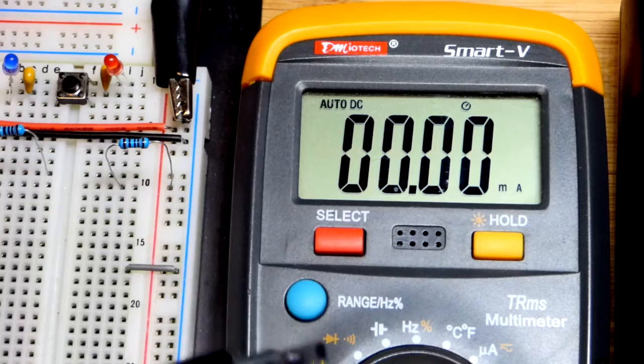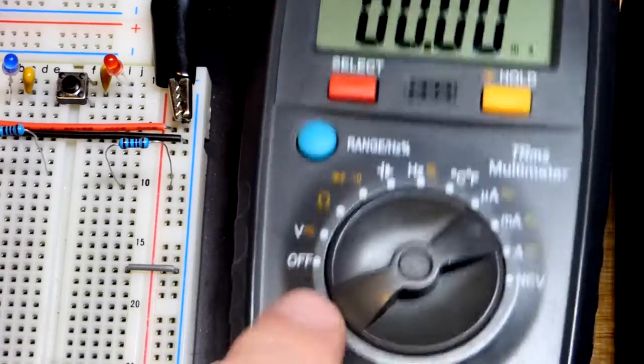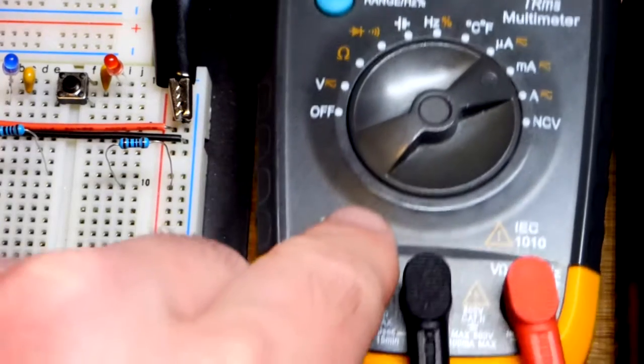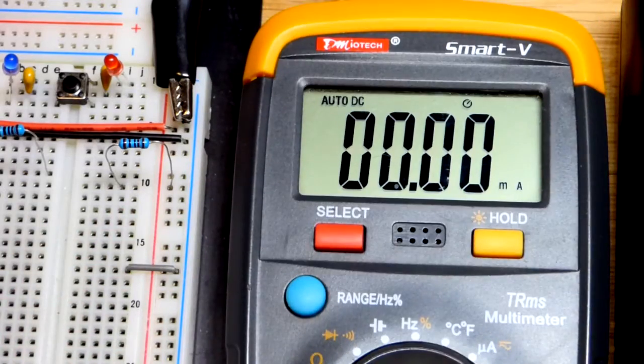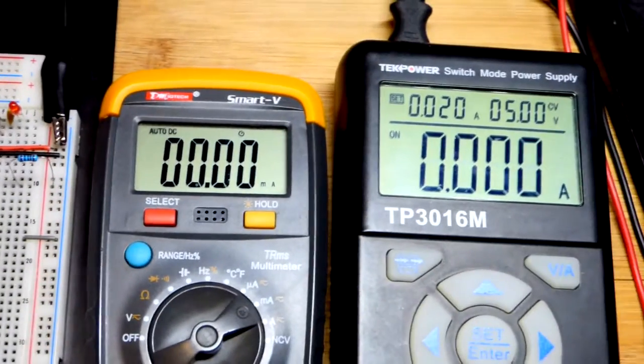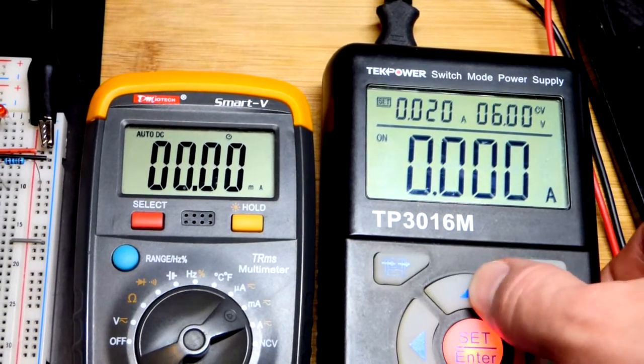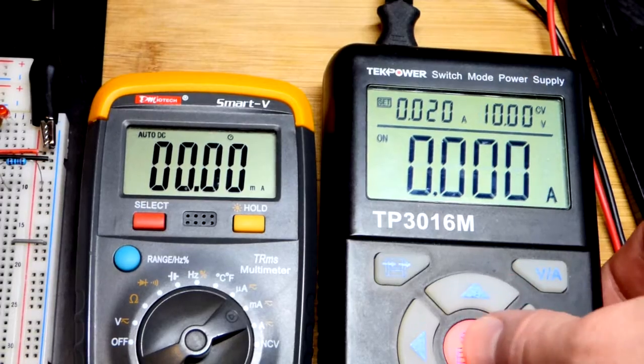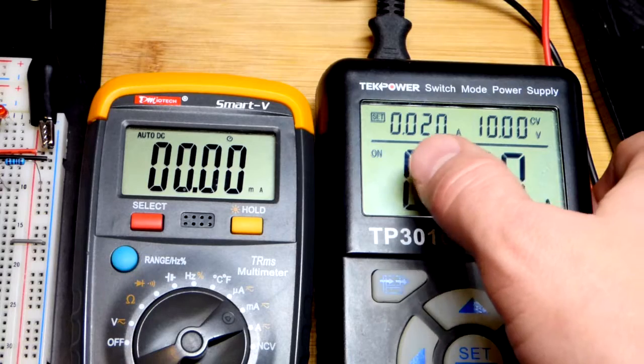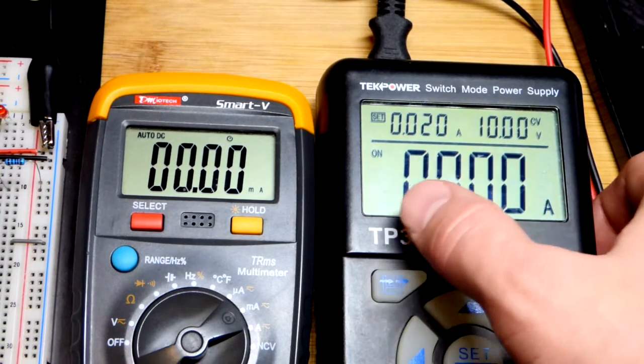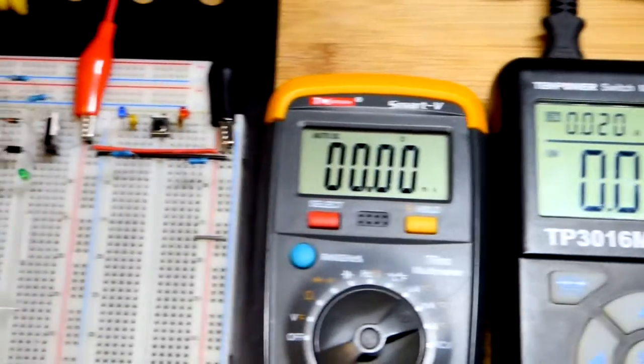And finally just for fun we'll measure some current. So first we'll measure one resistor, but you can see I already set the meter to milliamps, have it at that setting there. The red probe stays there for everything but the high current, the amp range right there. And the power supply right now is still 5 volts, we are going to from the last video set it to 10 volts right there. The output is already on so the power rails are already powered and we have it set to a maximum of 20 milliamps of current, so I don't have to worry about too much current going through the meter. The power supply is going to stop providing energy once it gets to 20 milliamps of current.